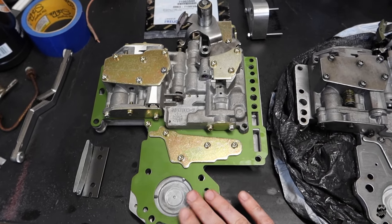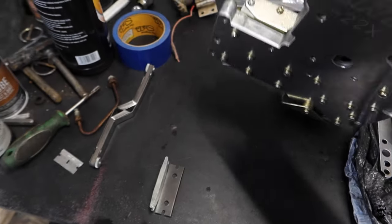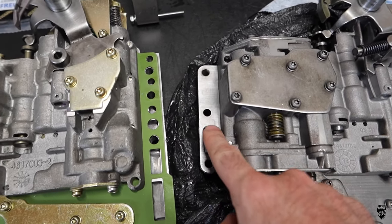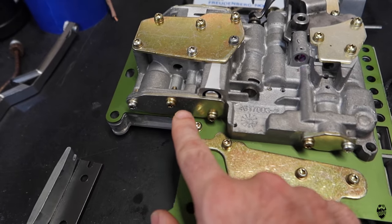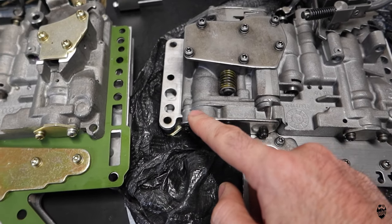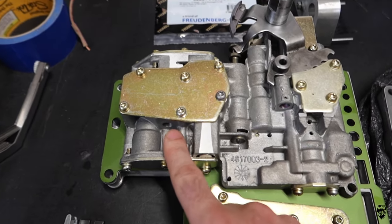It has a custom separator plate here, and a really awesome, cool aluminum back plate. Let's go over some of the things that I can see visually that are different. Let's start on this side. All of these holes here, passages, boom, gone. So there's only one hole right here. This plate right here is totally gone on this one and is just a block off plate. So here, there's a whole section with a bunch of valves and springs and stuff. Totally gone on that one. This is gone, not there, right here.